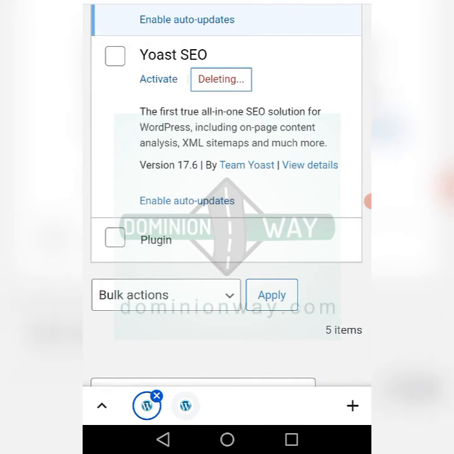So once you do, you can see it now shows deleting. It is deleting. Now in case it keeps on showing deleting and nothing happens next, reload the page. Once you reload the page, if it has not deleted, you will see the words activate and delete. Click on delete again. As you click on delete again, a pop-up will show asking, are you sure you want to delete it? Click on yes, click on OK, and it should delete off the page.